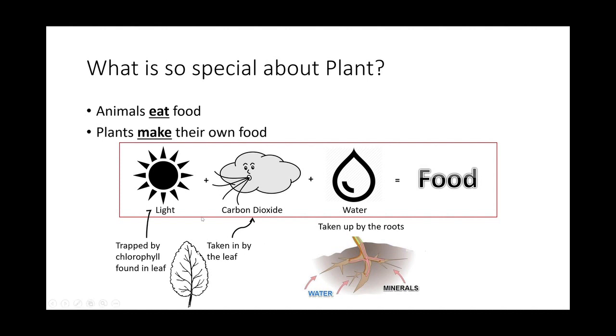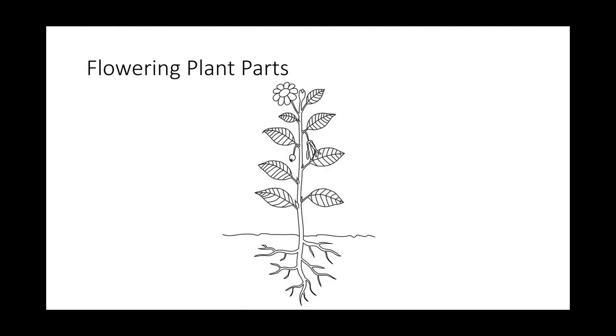So these three parts of the plant: the leaf, which takes in the light and carbon dioxide, and the roots, which take in water. After taking these three substances, they combine them, and it will turn into food for the plants. This food will be stored in the plant, so when we feed on the plant, the food gets transferred to us in the form of energy. So this word, like I said, is very important, although you won't be tested in P3.